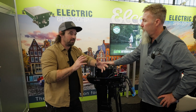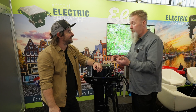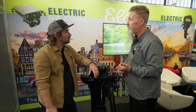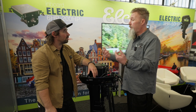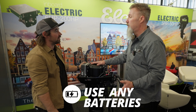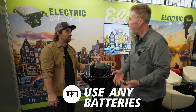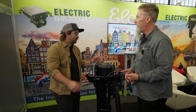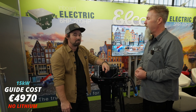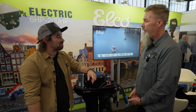Batteries-wise, a lot of companies make you use their own batteries — how does this work? We like to say we are battery agnostic. You can use lead acid, AGM, or lithium iron phosphate — they all work with our motors as long as you have enough voltage and amp hours to do what you want. You can buy your own, you don't have to buy ours. When talking about electric motors, the batteries are the expensive part, so giving customers that flexibility means they don't have to ship batteries from America — they can buy them locally. Every boat is a little bit different and there's no blanket answer to what battery will work for your boat.